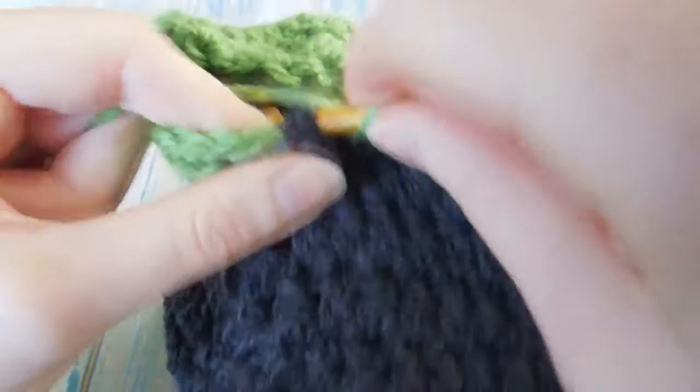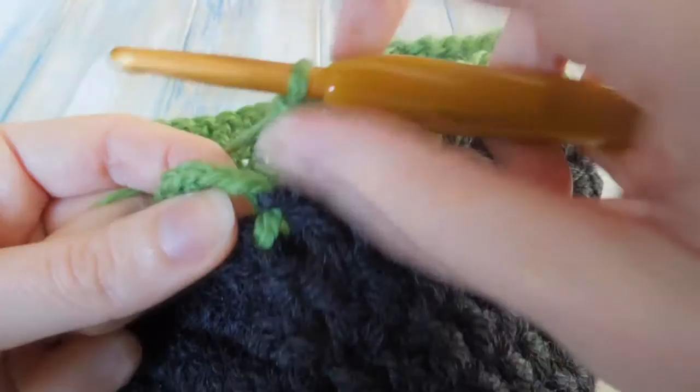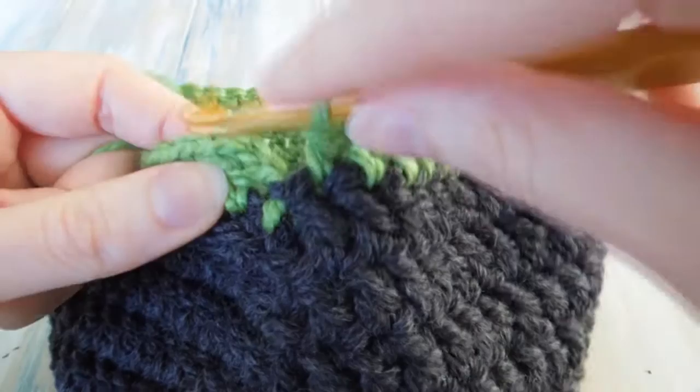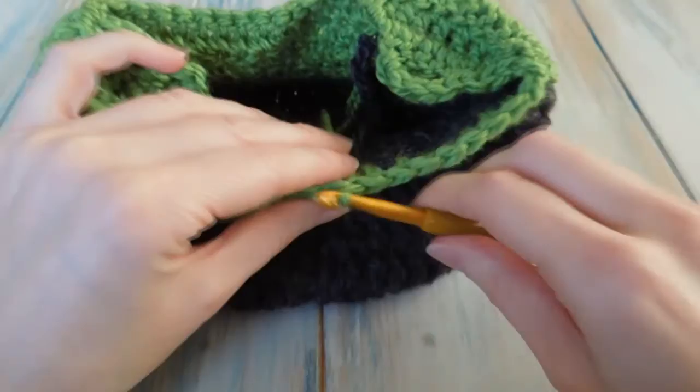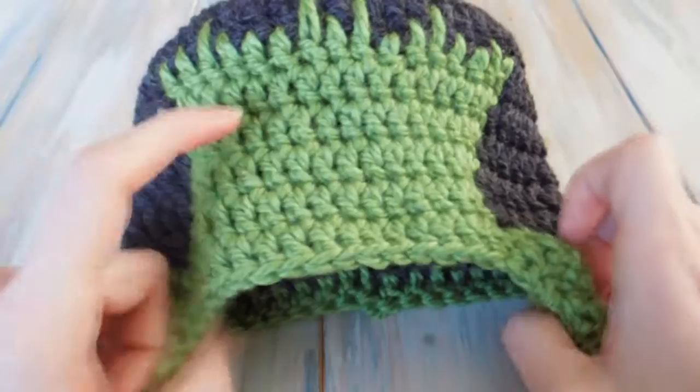So I've just done one double crochet in the last few stitches back on the main hat, then we slip stitch in the top of our two chain. You can skip fiddling around with that and go straight into the first stitch and do a slip stitch if you want — because we have finished. Cut our yarn, pull that through, and then what you want to do now is tie in all these colour change ends.